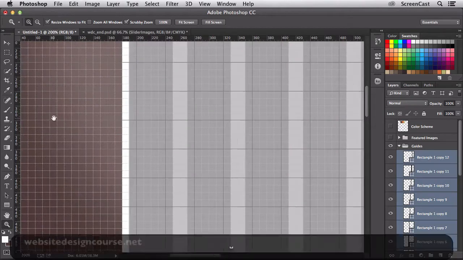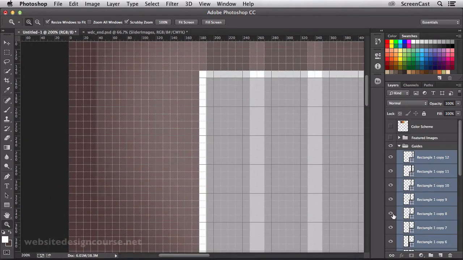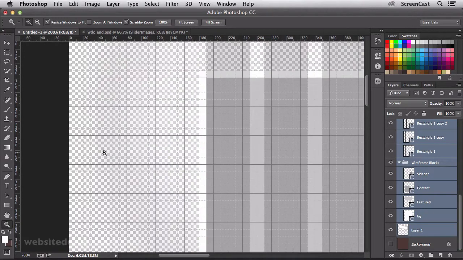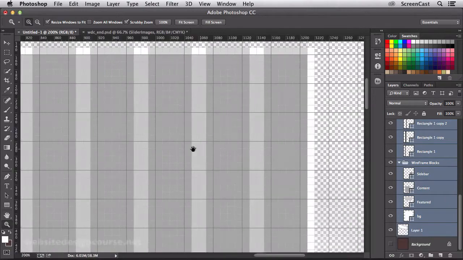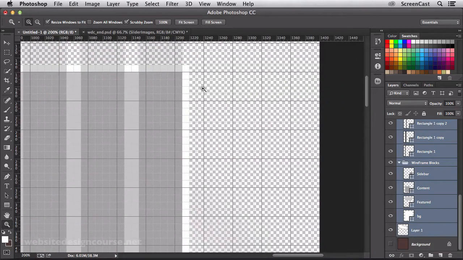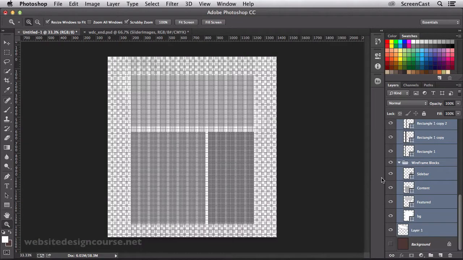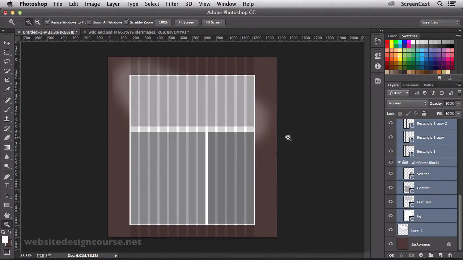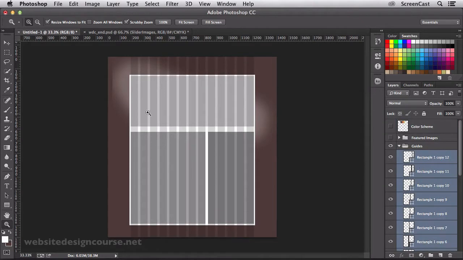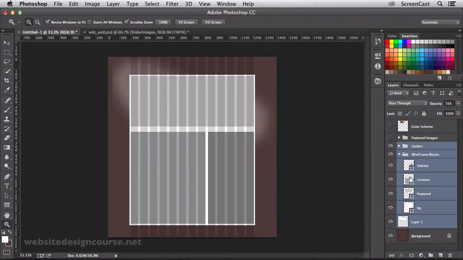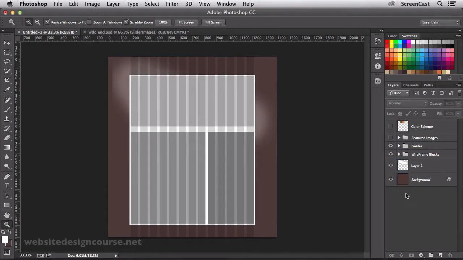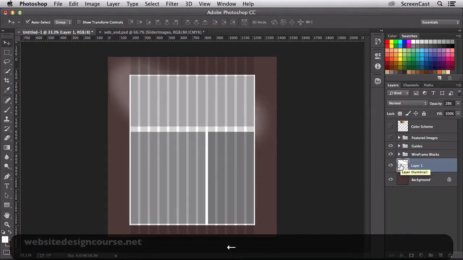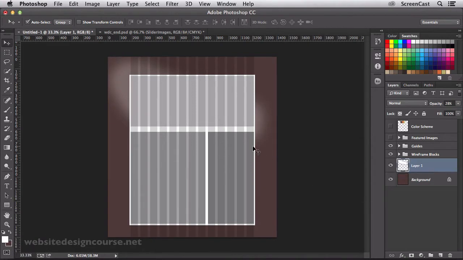So now if we zoom in here, we can count these main grid blocks. It's kind of hard to see with that dark background color. We'll turn that off. So we have 1, 2, 3, 4 and a half. And over here, we're at 1, 2, 3, 4 and a half. So now that's perfectly centered. So we can turn that back on, turn back off the guide, and now we can readjust some of these layers. Like I need to readjust the shadow up there because that's being cut off. So I can come over here and pull that back over to the edge. And now we're at the correct size.